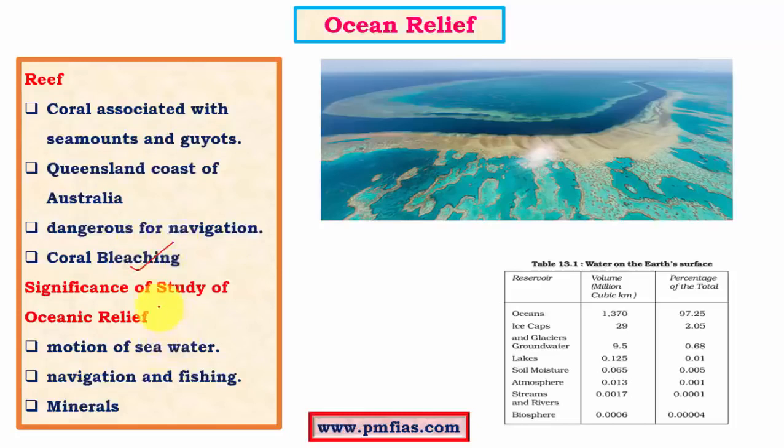Coming to the significance of the study of oceanic relief, as I've said, oceans are a rich source of minerals, and in future they will become the primary source of minerals required for mankind. Along with that, the movement of ocean water mainly depends on the relief of the ocean floor. So ocean relief gives us a basic understanding of the motion of water, ocean currents, and various factors influenced by ocean currents. For example, in fishing, where warm and cold waters meet, this meeting zone is a good fishing ground, and this meeting and movement of water is affected by the shape of the ocean as well as various relief features.